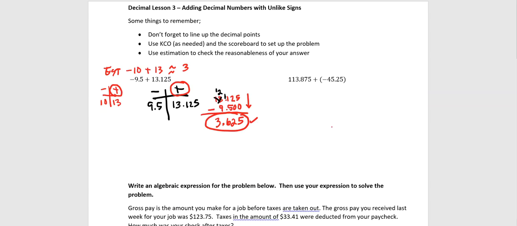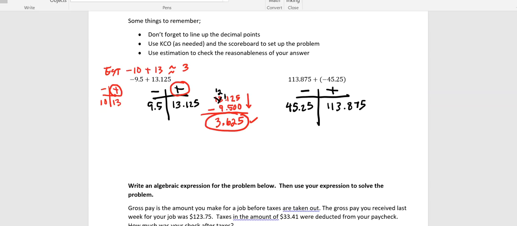Let's do another one. We once again have numbers that are opposite signs. I have my negative, I have my positive. I have negative 45.25. I have negative 113.875. I can once again see that my bigger number is going to be positive. So that's just by chance. But that's going to be our answer after we subtract.